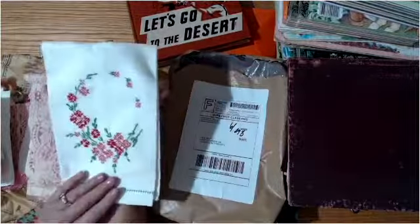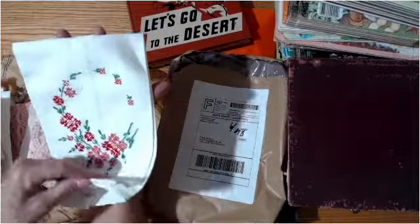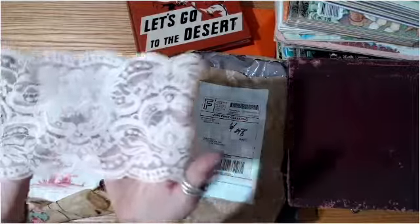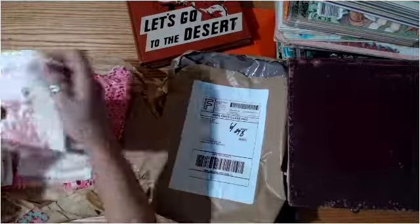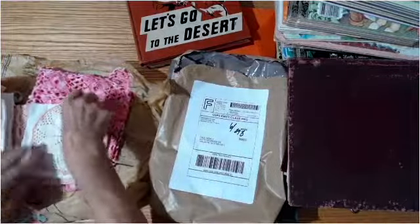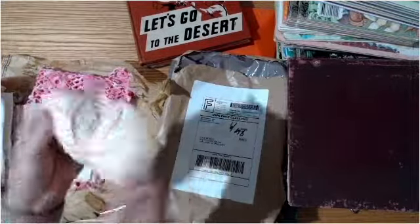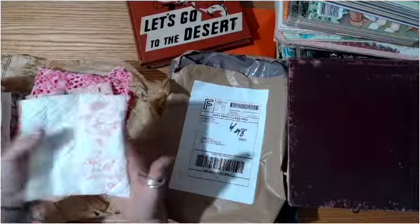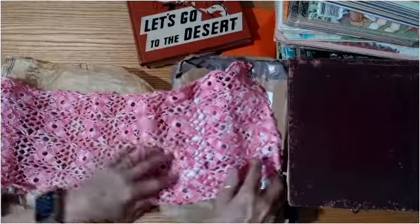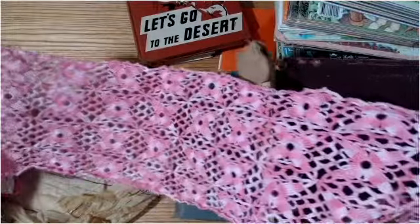This is a pretty old tea towel, I think, with hand embroidered cross-stitched things, maybe for Christmas time. Beautiful piece of blush colored lace, really wide. Love this piece of fabric. The mushrooms. Here's a little pot holder. Beautiful. And another quilt piece. Here's a bigger piece of that kind of rose color, whatever this was. I love this stuff. And then a large piece of this pink. I think it may have been a table runner. And she cut it up. But I got a pretty good sized piece of it.